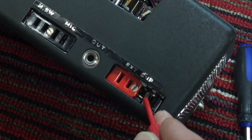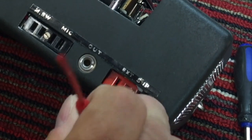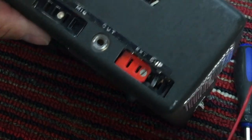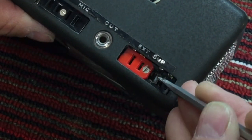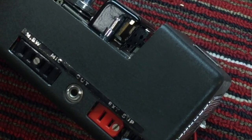And if that's broken internally, we're not going to get any power to the motors. So let's see if we can hold it in place, or turn the motor on here and see if we can hold this in place.